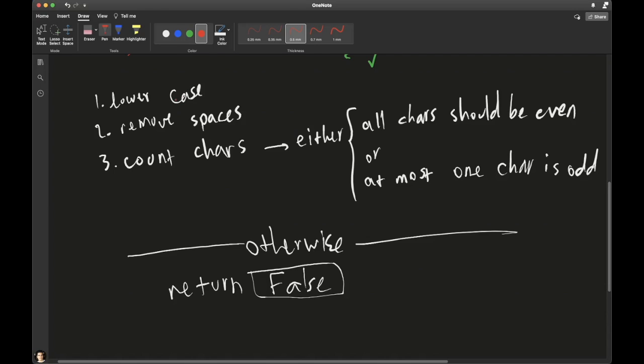It seems like from these three conditions, the most important one, how should we tackle this?